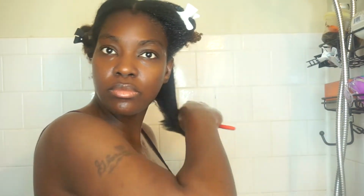Now I'm just pretty much sectioning my hair in fourths because I want to go in and try to cleanse my scalp a little bit. It said that it's a cleansing conditioner, so we're going to go ahead and put it to the test and see if it really is going to clean my hair.